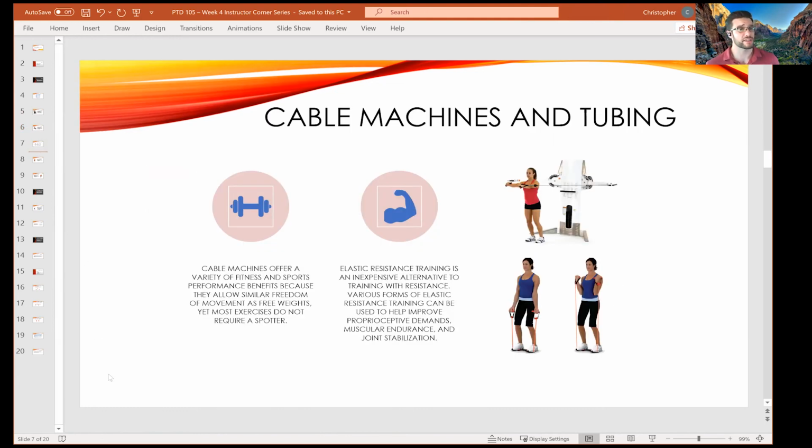We also have cable machines and tubing, which can be used to either add volume or even be used for individuals who are not yet ready for the more difficult movements. This is especially useful in the strength or stability styles and phases of training. It can be really, really beneficial to help someone improve their overall posture and overall stabilization patterns. So you can use these at any experience level as well, particularly with your more experienced athletes who need a little bit of work or maintenance when it comes to stabilization and their overall endurance.